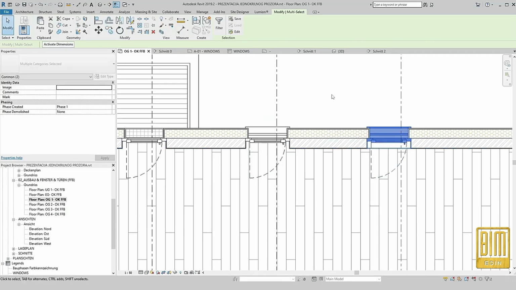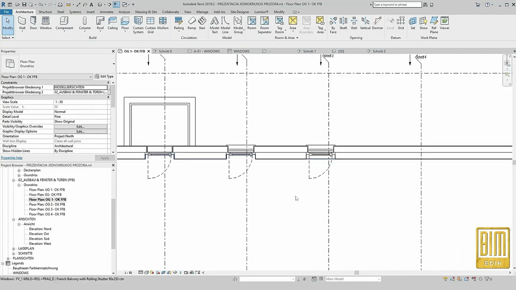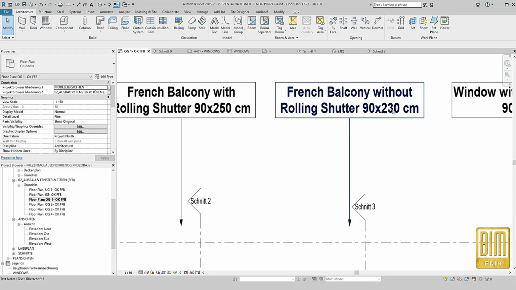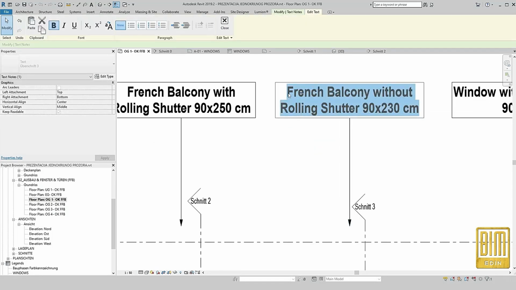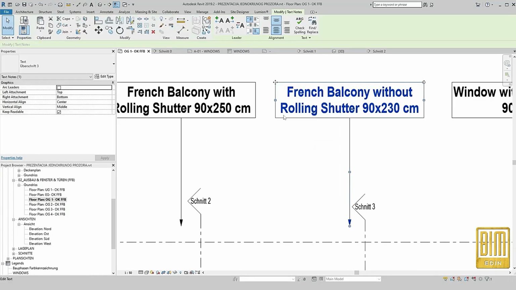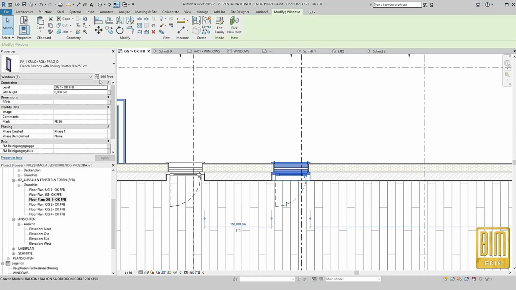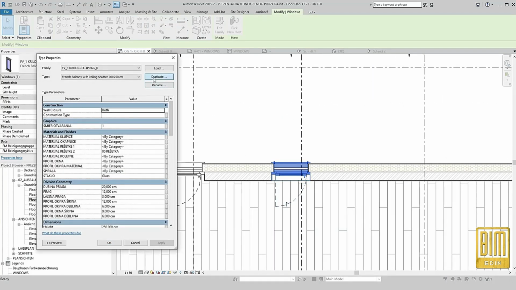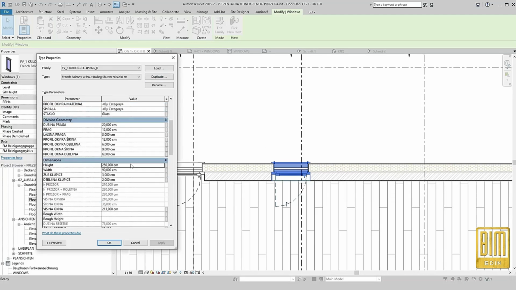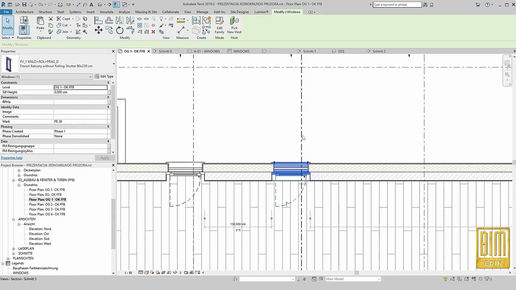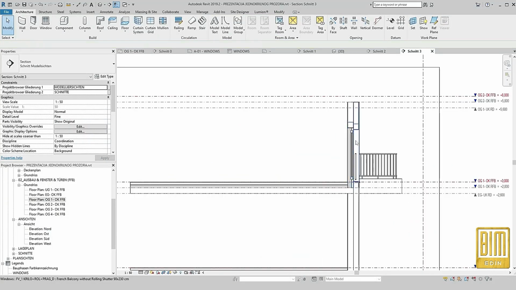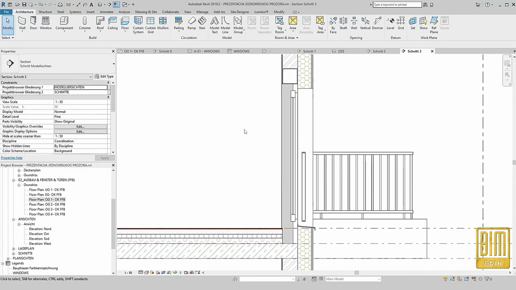Now we will create the French balcony without rolling shutter. Okay, I will copy and paste this name from here. And we will edit this type, duplicate it, and change the name. All right. Now from here, I will change the height of the balcony doors.